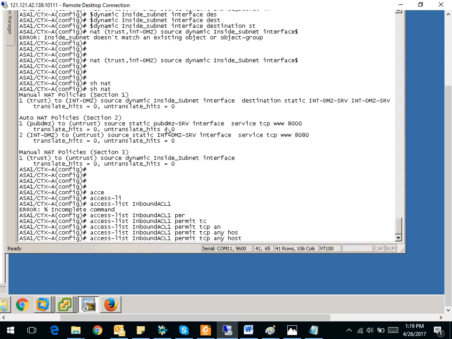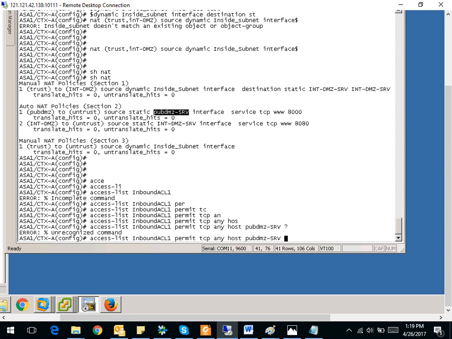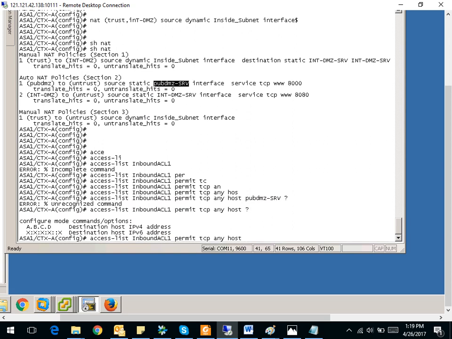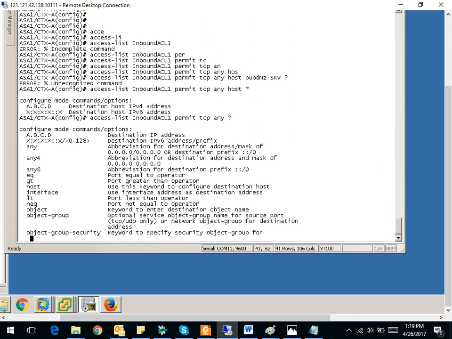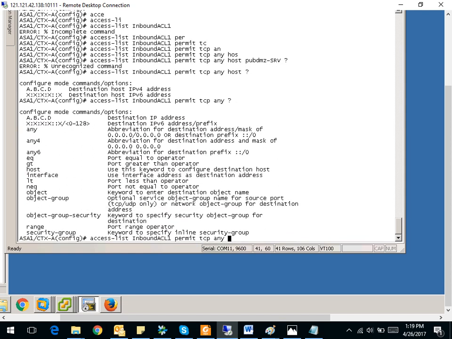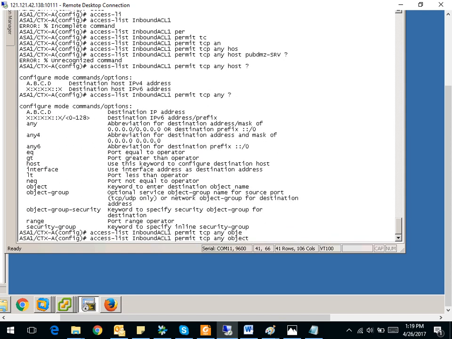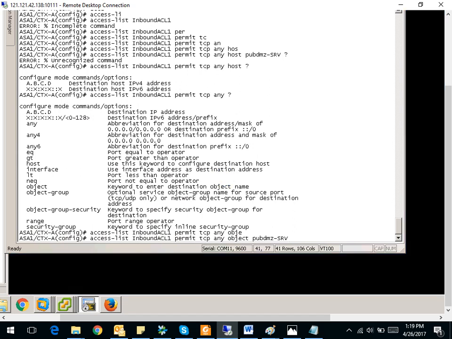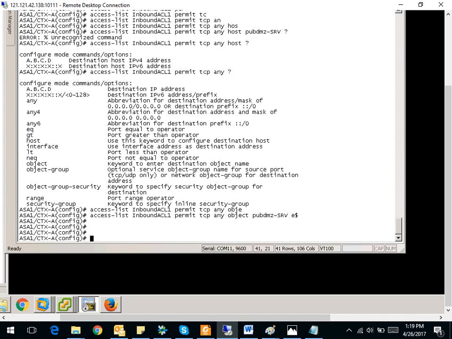And here you can actually use name. Just give me a minute. Okay, you have to use here. You can do it this way. Object. So the complete subnet. No. What is there in pub?